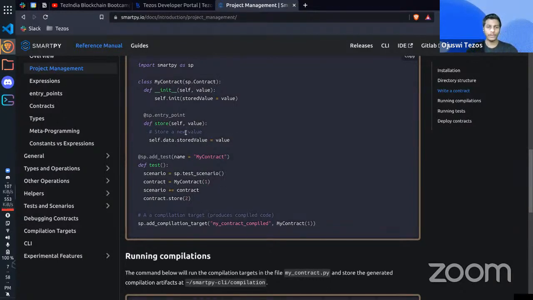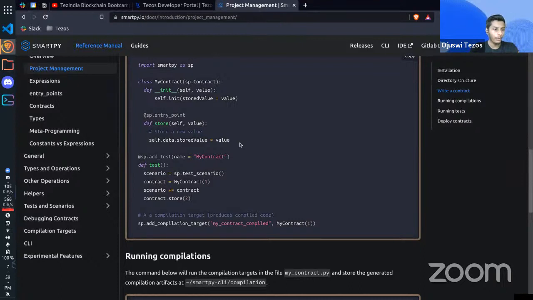So inside this function, we are doing a very simple thing. We are just writing self.data to access the state variable of this contract. We got one state variable which is called stored value. So we just use self.data to access this stored value, and whatever value is passed in this function, we set that value in the stored value. It's that simple. This is a very small class which we made with just one constructor, a function, and one state variable. And this whole class will be used to deploy my contract on the blockchain.